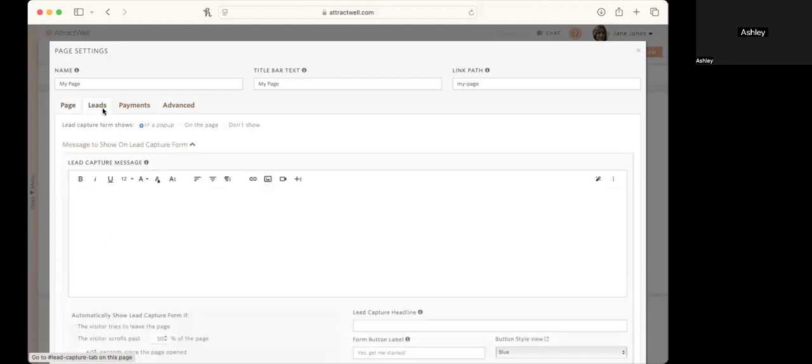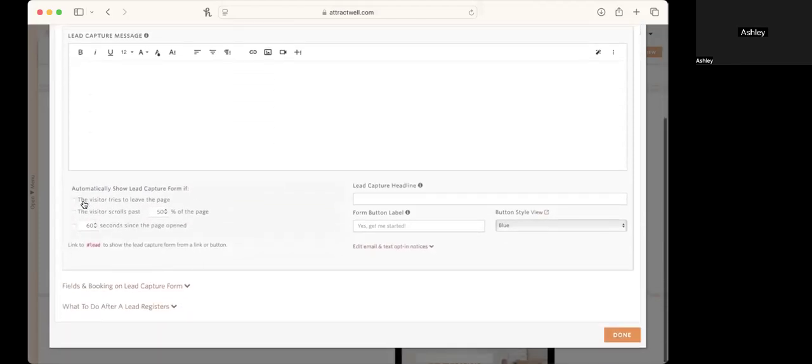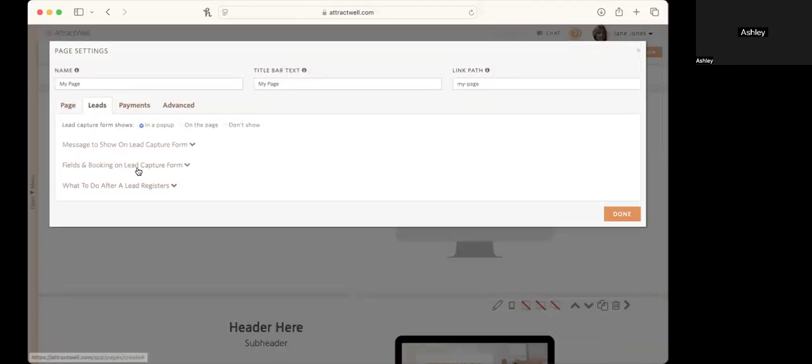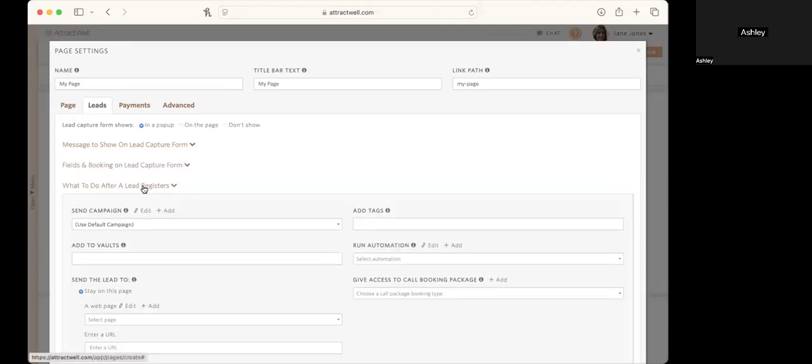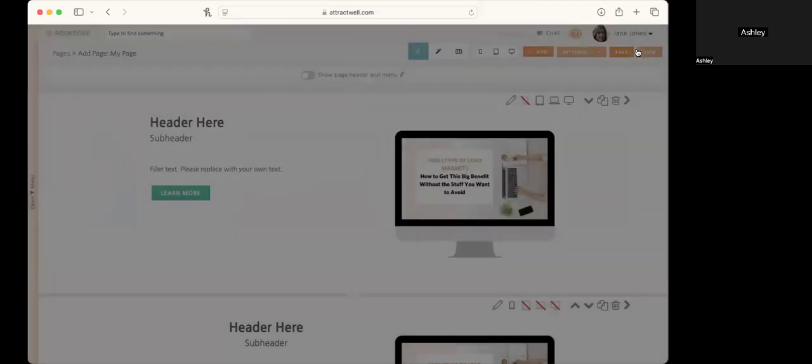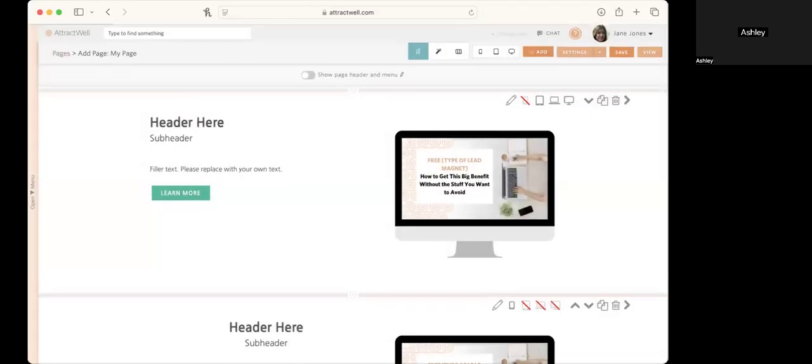If you are offering a lead form somewhere on this page, you do get to choose whether or not it's a pop-up, whether it's displayed on the page with this form tag, or if you don't want the lead capture form at all. Those are all options. Again, you can have this be a pop-up that appears with exit intent, time, or scrolling a certain amount. And then, of course, you can set up your capture form however you like. We do have more extensive trainings on creating sales pages and landing pages using these types of pages on other trainings.